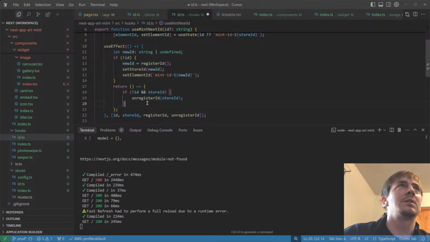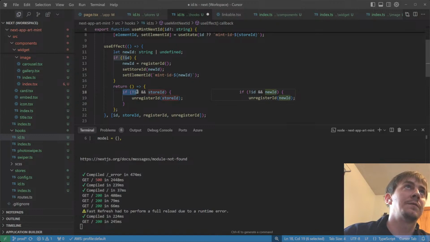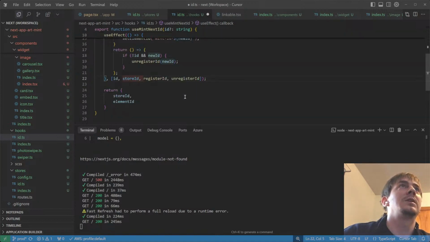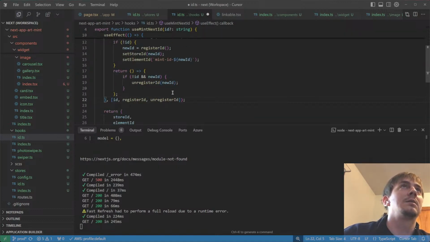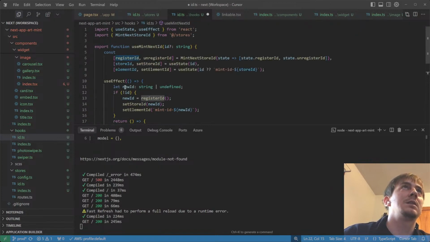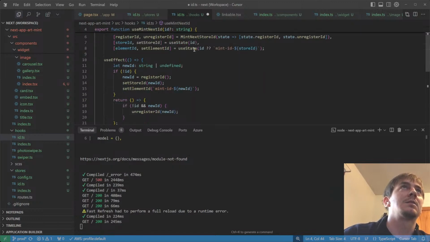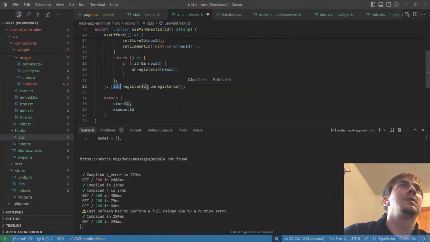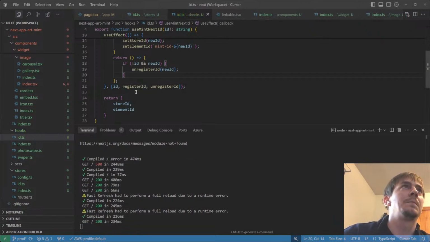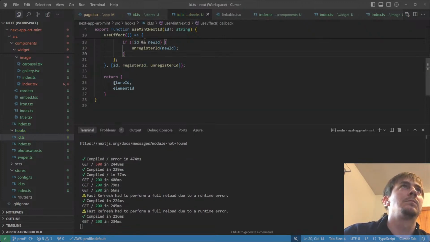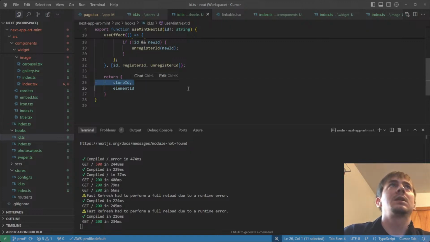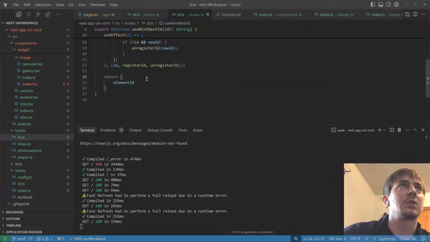Whenever we're done with this, we will return: if there's no ID and we have a new ID, we unregister the new ID, and now we can get rid of this store ID. And we just have the functions that run updates, and then this ID, which is just what's passed. Does that even need to be there? It does, apparently. Honestly, I don't think I need store ID at all. I'm just gonna return element ID.